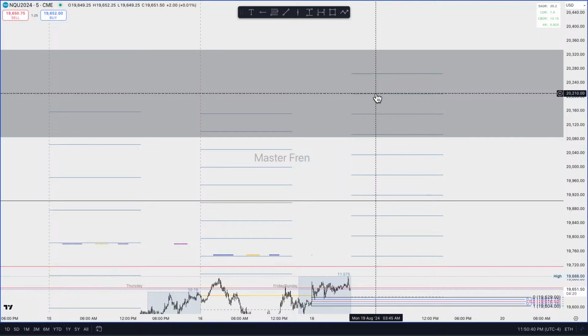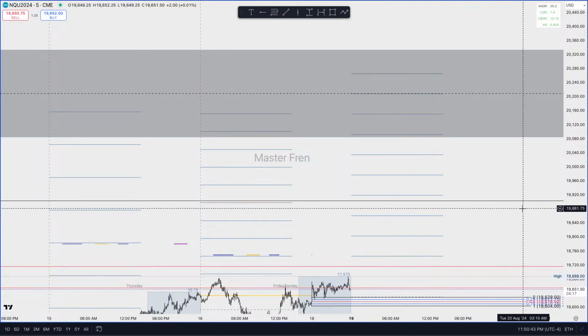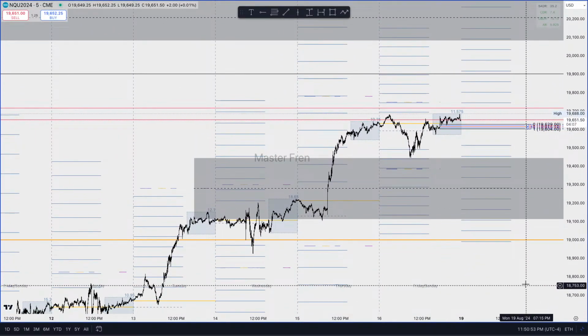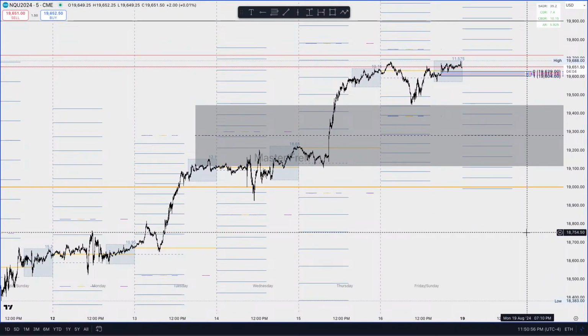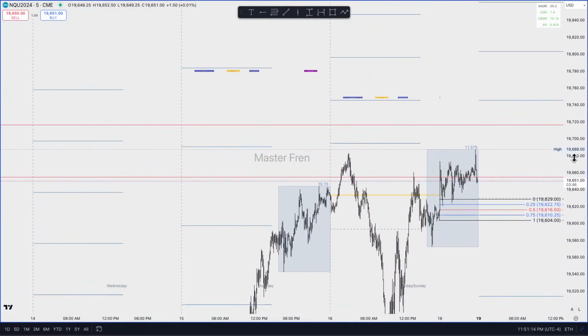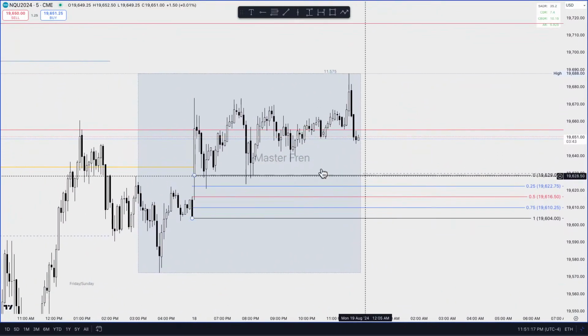Master Fren, you're crazy. How can you possibly determine the high and the low of the week before it's ever even printed? You guys are about to have your minds blown. It's going to be a fun week. So when I see certain things materialize, it gives me a really good degree of confidence that the TA is just going to play out because everything seems to be working out really good. So we got a very nice Asian profile in here tonight, which I love to see.